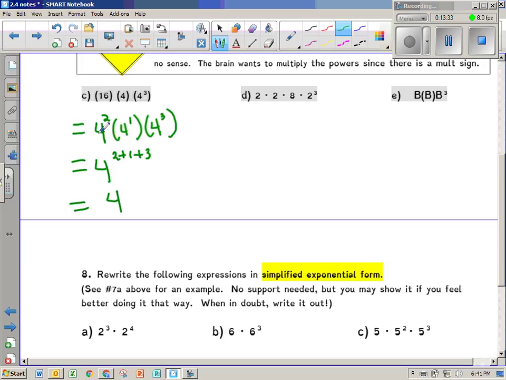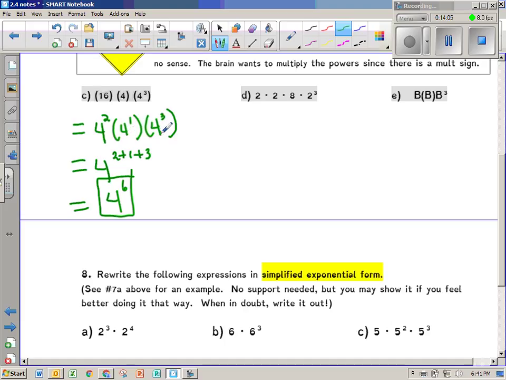So you've got 2 4's plus 1 more 4, that's 3 4's, plus 3 more 4's, so you've got a total of 6 4's being multiplied together. Now this is one way this problem can be written. It could actually be written using a base of 2 all the way through as well, but this is actually the easiest way to rewrite this one because we didn't have to do anything to the 4 and we didn't have to do any more work on 4 to the 3rd.